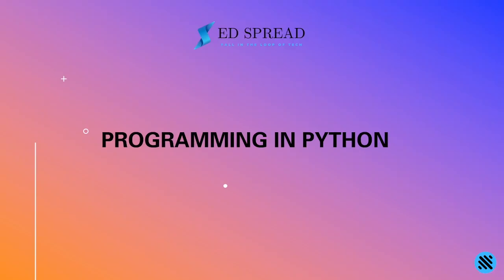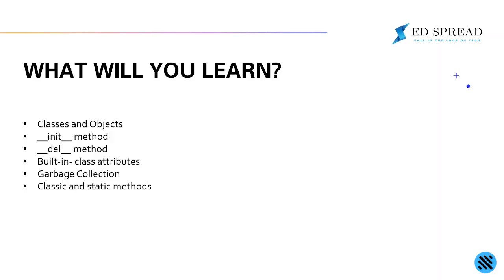So today in our lecture, we will be seeing about classes and objects. These are the topics which we are going to cover today: class and objects, init, that is nothing but constructor, del method, that is nothing but destructor, built-in class attributes, garbage collection, and class and static methods.